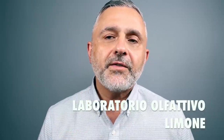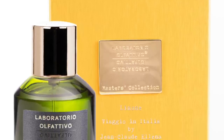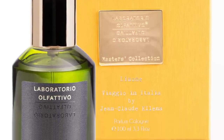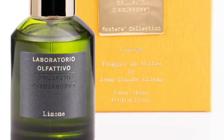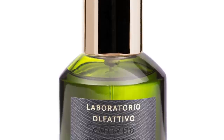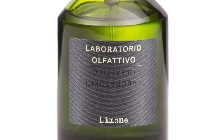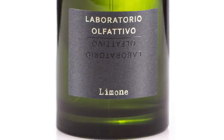The second fragrance is Limon from the house of Laboratorio Olfativo. This is a great smelling lemony fragrance with a little zing from ginger. It says orange leaf, but this is definitely Pettigran because orange leaf is what Pettigran is — bitter orange leaf. It really enhances the lemony touches with its kind of green bitterness. Along with those notes you also have a little white musk. It's an eau de cologne, so it's light but perfect in the summer heat.